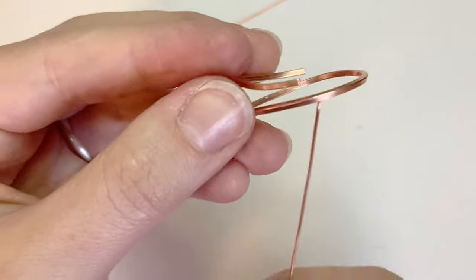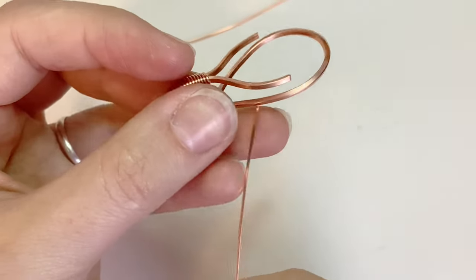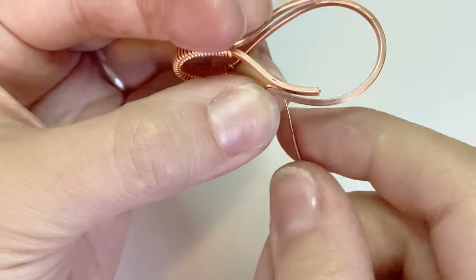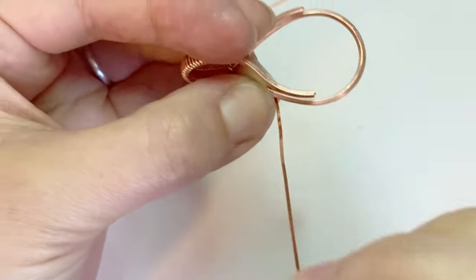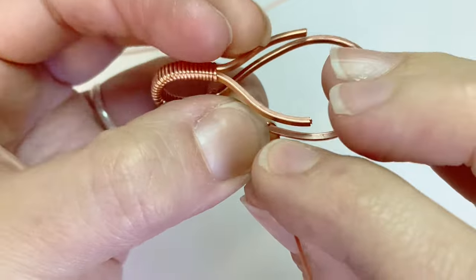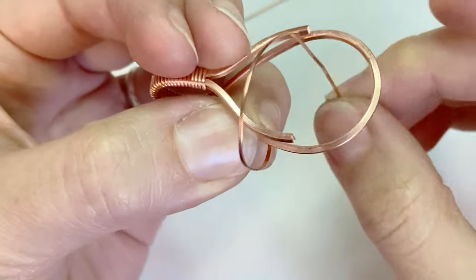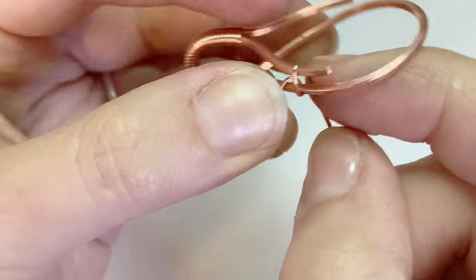Now I'm going to grab my two 5-inch segments of 21 gauge wire, and starting with one of the wires, making sure that the flat side is against the square wire, I'm going to begin wrapping it around once around the frame, and then I'm going to wrap it around both the frame and that excess wire there in the back, and begin securing it to the frame.